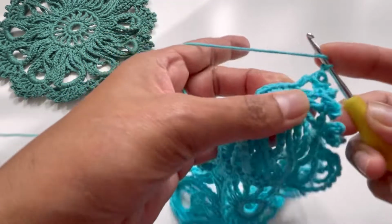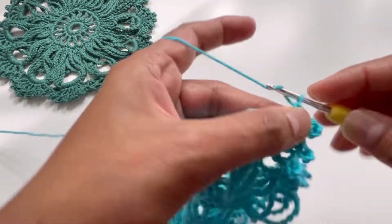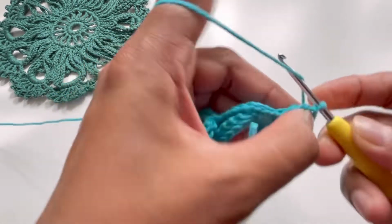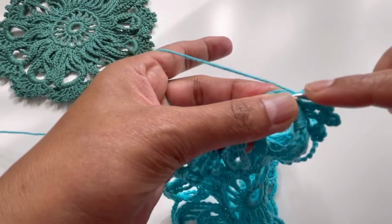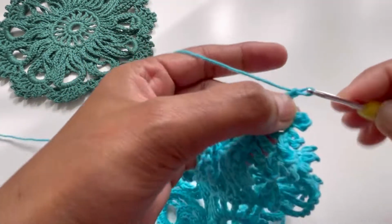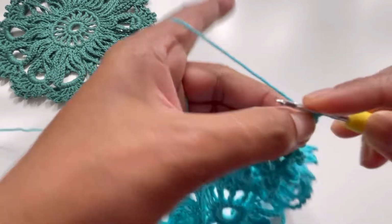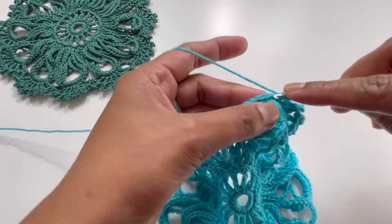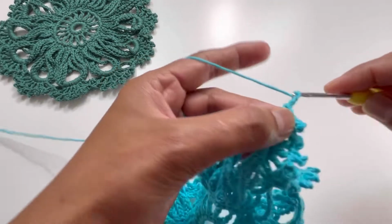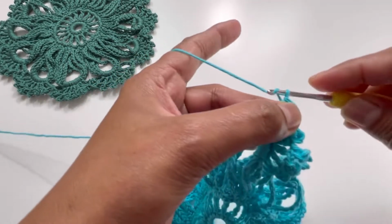chain 1, yarn over and go to this next stitch and have your fourth double crochet here. It's 1, 2 and 3 with a picot. So here it is, we are making a picot here, and chain 1, go to this next stitch and have your fifth double crochet here with a picot and chain 1 and yarn over and go to your next stitch and have your last 6th double crochet with the picot. So here we got our chain 3 and make a slip stitch here and chain 1.